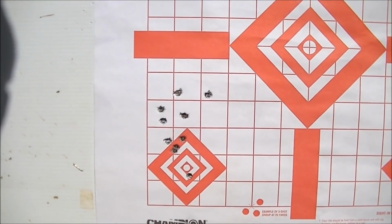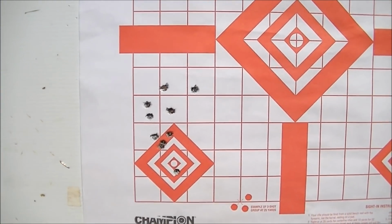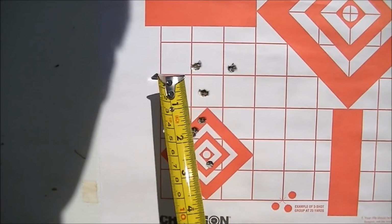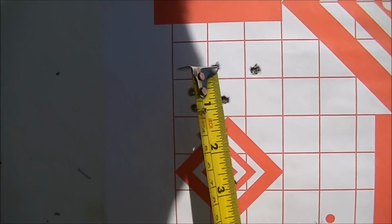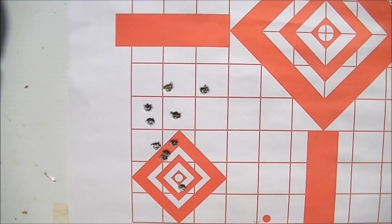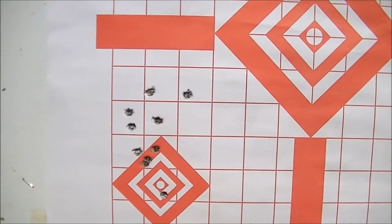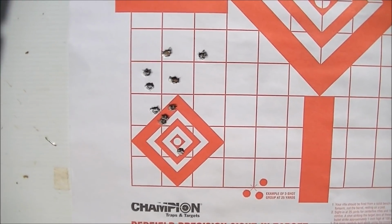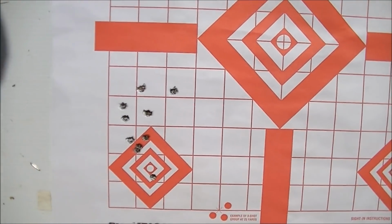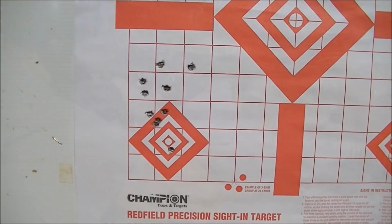This time, rather than fire two 5-round groups, I just fired a single 10-round group, and it's quite large, as you can see. We're looking at damn near 2 3/4, 3 inches, something like that. I'm not going to measure it too exactly because it doesn't really matter, it's big. We got one that dropped out below here, and then the other ones are in a couple of inches, but still not very good for a rifle that is as accurate as that one is. Anyway, we'll go back for one more 10-shot volley with the highest charge weight.